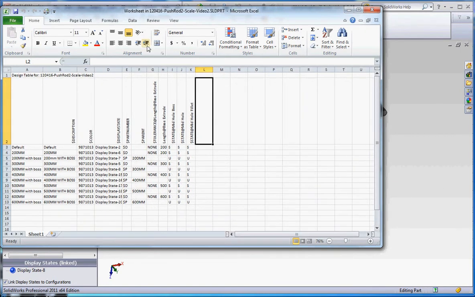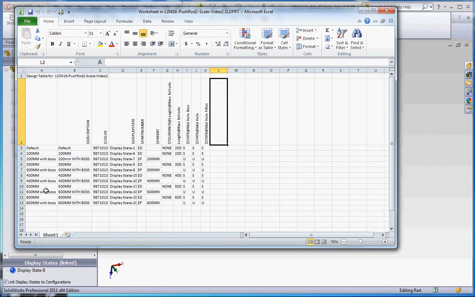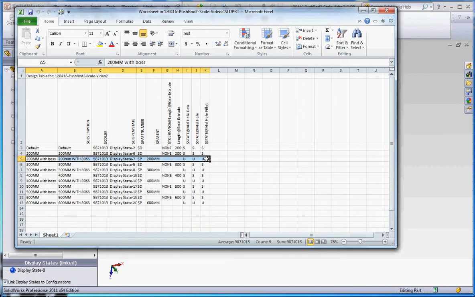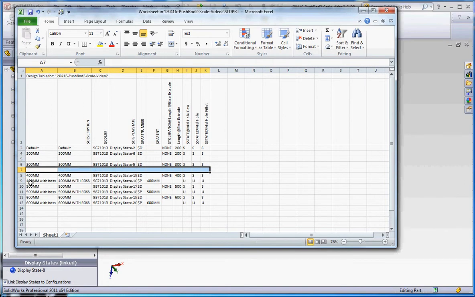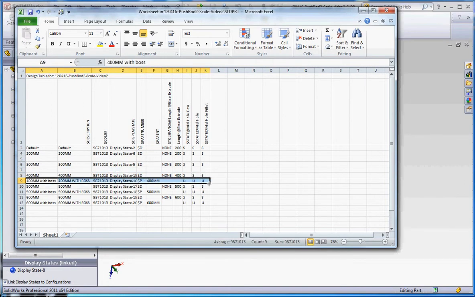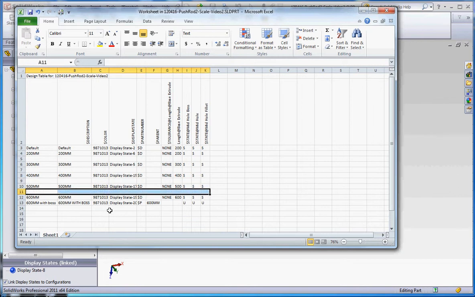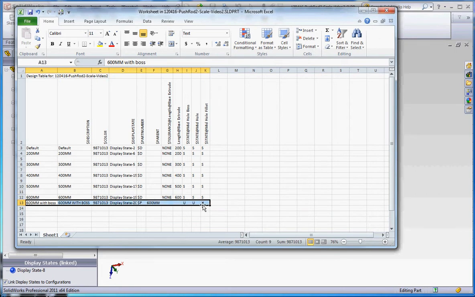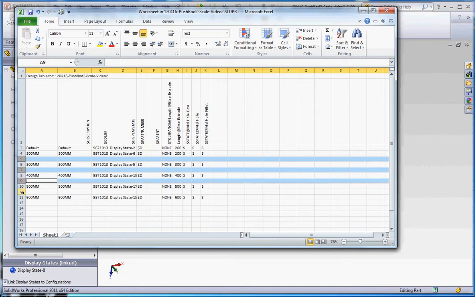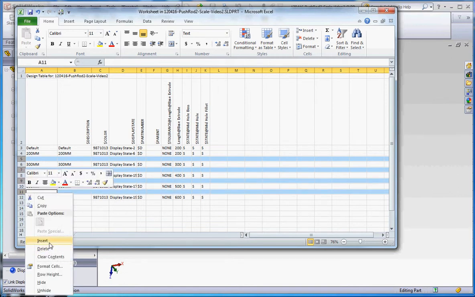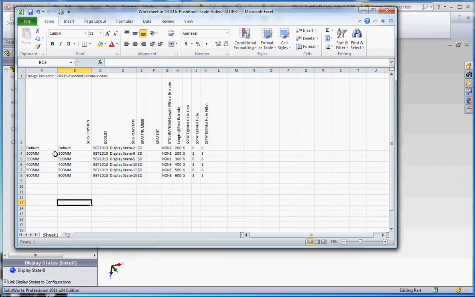And let's just say we don't want these derived configurations. You just want all the configurations with bosses. So we're going to take all these lines that have the ones with the boss, and we're just going to assume they're all going to have bosses with them. And we're going to derive all those items by using equations. So in other words, when the values get so high in regard to the length of the shaft, we're going to go ahead and add additional bosses to it. So instead of having one boss, we're going to have multiple bosses. So we're going to delete those columns, and it kind of compacts that a little bit.